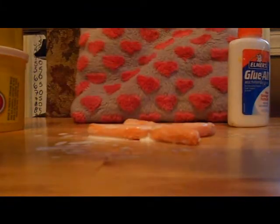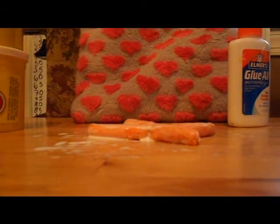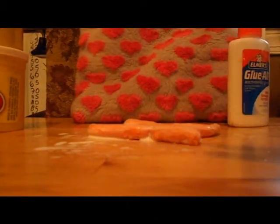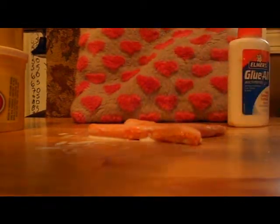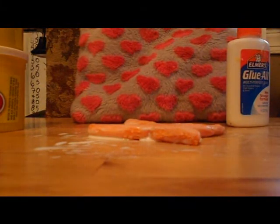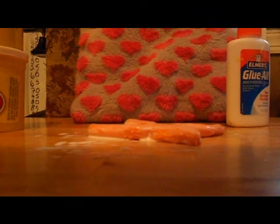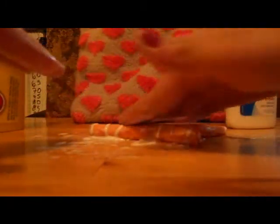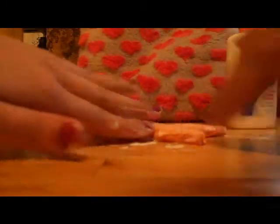Okay. After gluing, you'll have to wait 1 day and 1 hour. So after 1 day and 1 hour, it will turn into this hard, and yeah. I hope you enjoyed this, and yeah, I still need to wait. Okay, so then if you're still in the gluing part, just, yeah, try to keep doing that stuff.